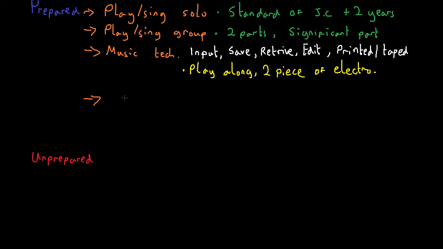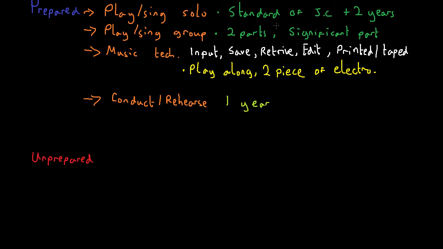Another potential option for someone for the prepared section of their exam is to conduct and rehearse an ensemble. So this is for somebody who, rather than play an instrument themselves, wants to go in and conduct another group of musicians to play for their exam. They suggest, if you're doing this, that you have at least one year's experience conducting ensembles. They don't want you to just go in and do this off the cuff. This is something you should have a lot of practice doing, and you should know the musicians that you're working with.